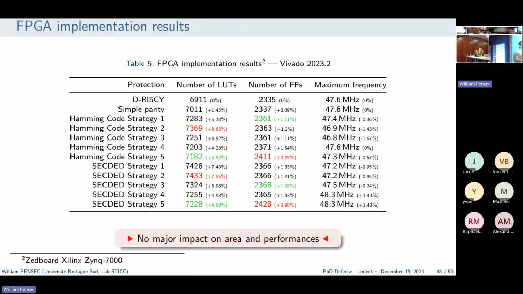Yeah. But as the frequency is not really changed and the impact on area is very small, not to say no impact, because I'm only taking the main core. I'm not taking the whole SoC, because, for example, in the article of DExIE, they have shown that they have an overhead of 0.86%, if I remember well. And when I do the comparison, I have an overhead with DExIE of 3 or 4%. So they take the whole SoC. I have an overhead of, I would say, 8%, but on the main core. So if I take the whole SoC into an FPGA, maybe it would be 1%, 2% of overhead. So I think there will not be any excess in power consumption. Yeah, I also think so.